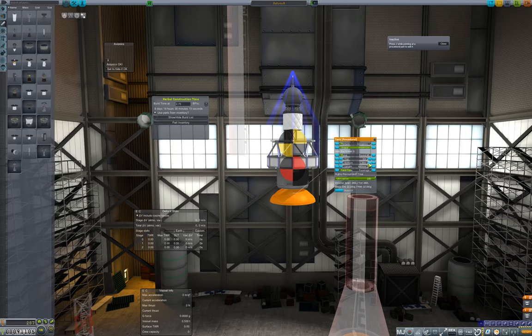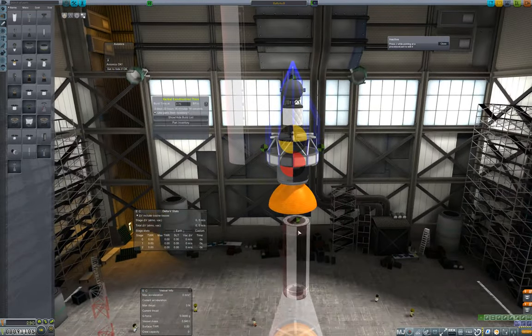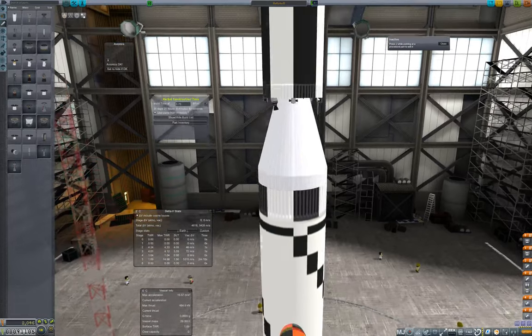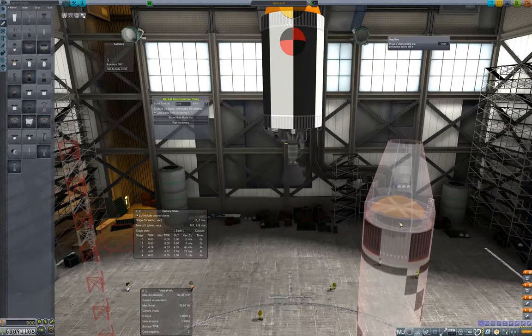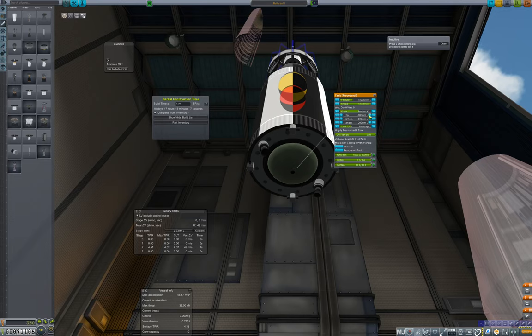Remove bottom. Okay. And then put this back here, 1.45. No, that's 1.5. Remove all the tanks again. And let's get rid of this for now. And get rid of this, because we're not going to use it anymore. Make this bigger again.